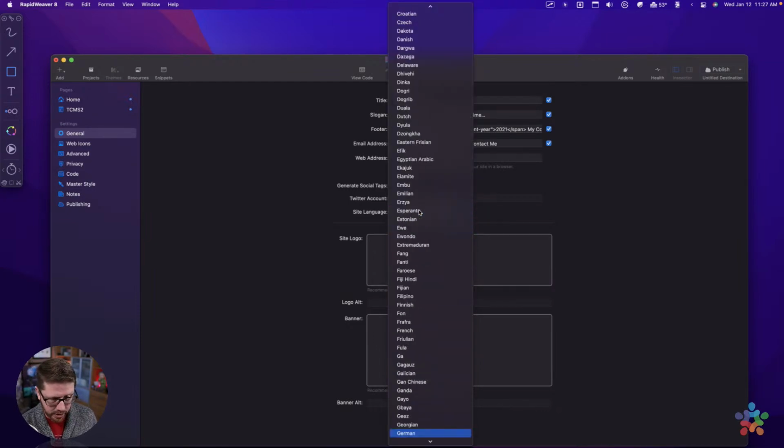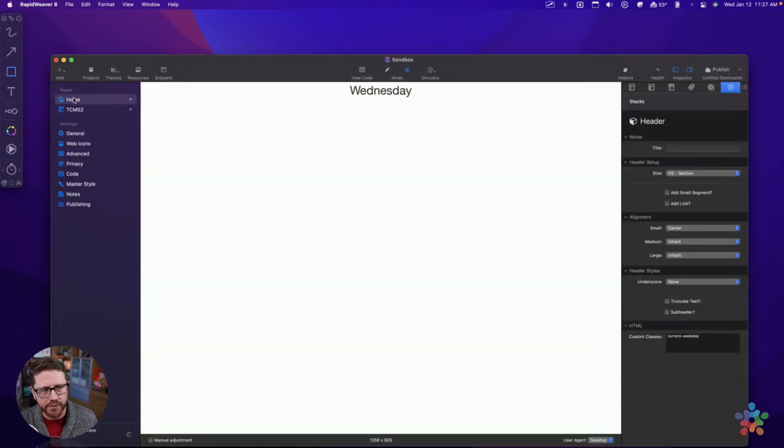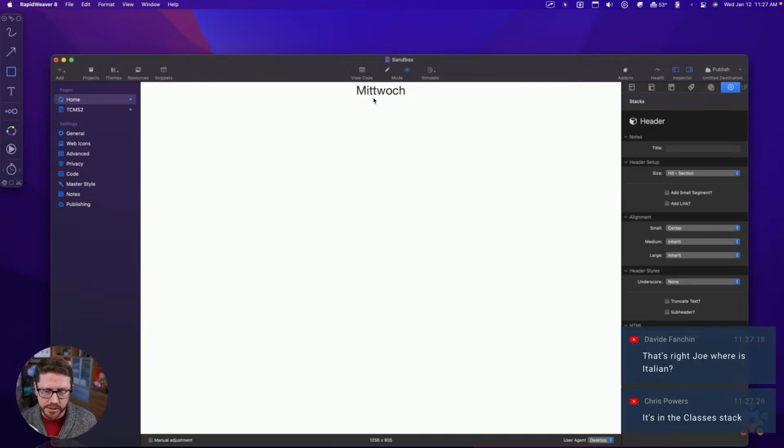So let's go ahead and go to German. I'm going to change my site language to German. Now, if I go back to this homepage, we'll notice that Wednesday is now, I'm assuming, Wednesday in German. Really cool. So this is completely 100% dynamic. It checks the current language of your website and applies the same language to your dates.